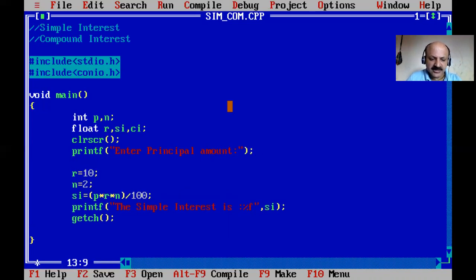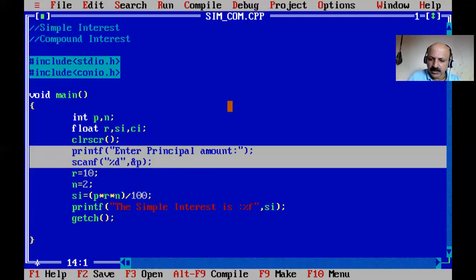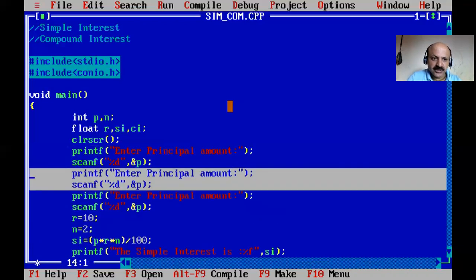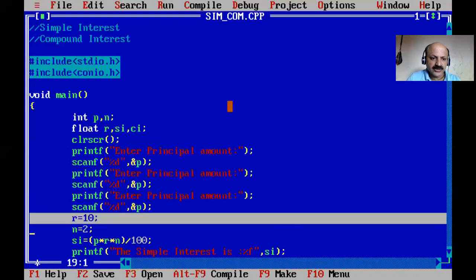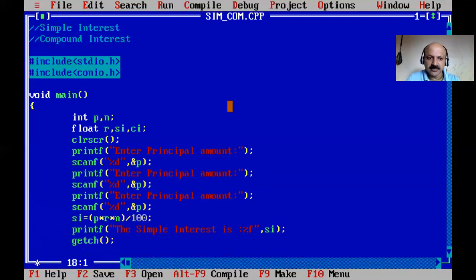Okay, that is the message, and we can use the scanf function. And p is an integer, so here the formatting is %d, then comma and the second argument &p. I just copy with Ctrl+Insert and paste with Shift+Insert, and I remove these two lines.